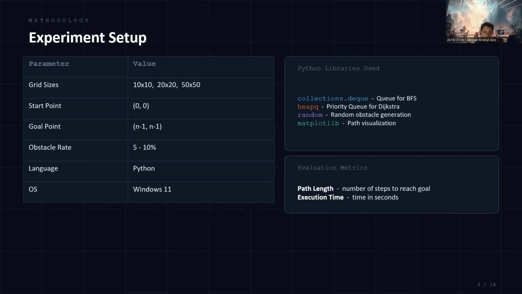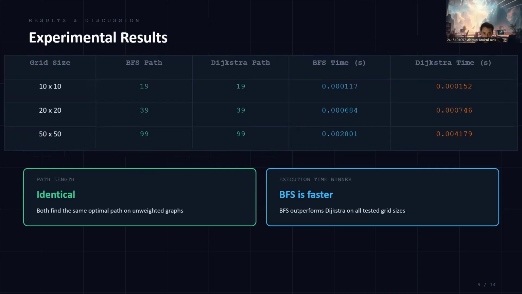The implementation was written in Python using the deque library for BFS and heapq for Dijkstra to measure path length and execution time. Experimental results show that both algorithms found a path successfully for all grid sizes.